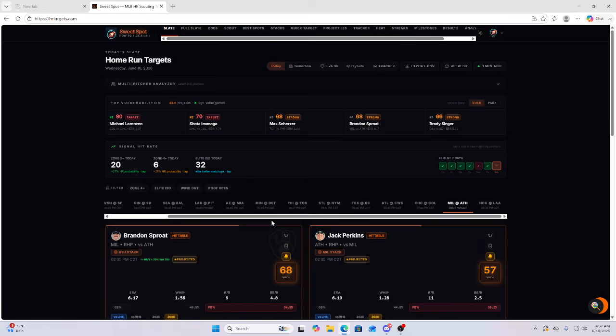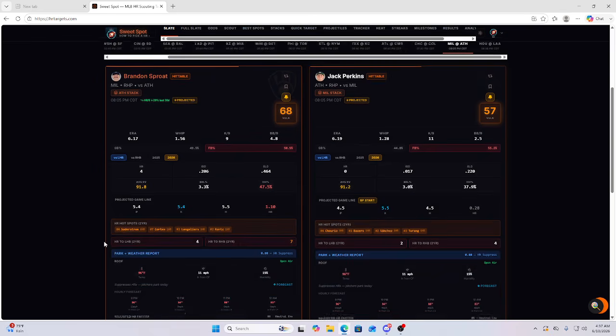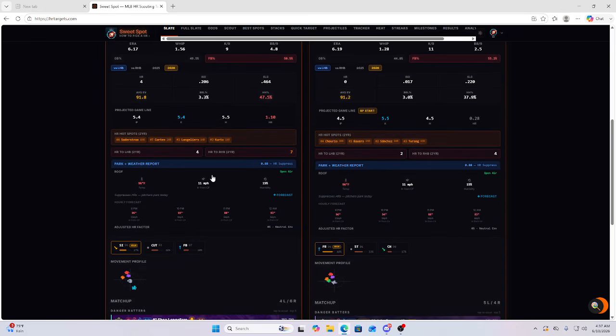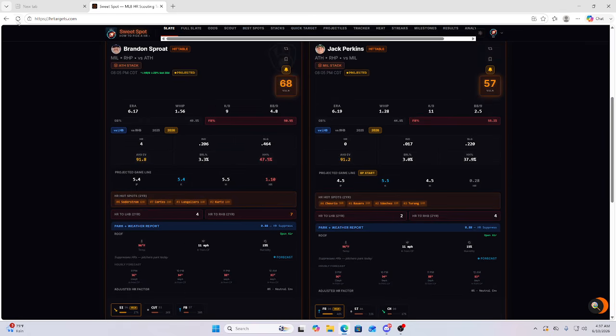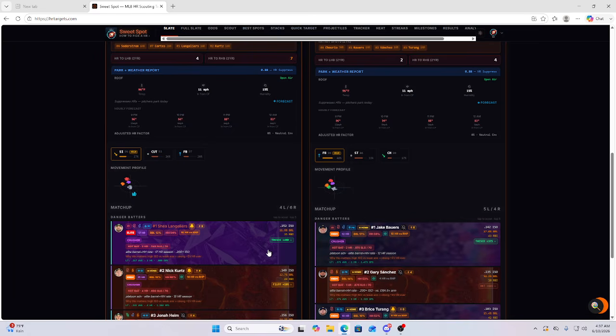Tyler Soderstrom is a heat check. They are playing in the minor league field, that Las Vegas field, or Las Vegas Park, I should say. And it is super small, high altitude, wind blowing out as well, 11 miles an hour. It's blowing in, actually, sorry. So it could potentially deteriorate something.